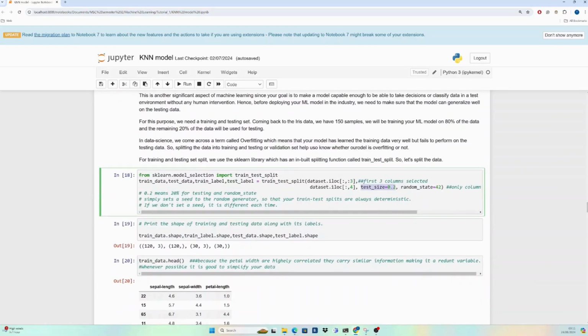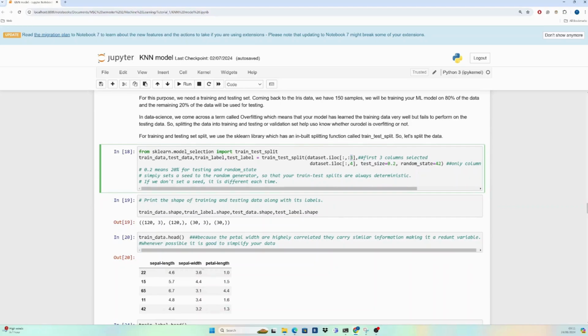So what we do is we import train_test_split from the sklearn library. That's all we did there. Then we're getting the data set and we're taking three columns. If you're eagle-eyed, you'll notice that we're taking three columns. There are four columns, which are the four variables I discussed. Why we're not taking petal width is because, if you remember, it had a strong correlation with petal length.